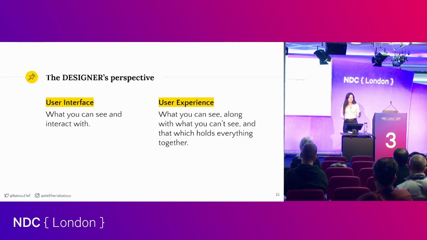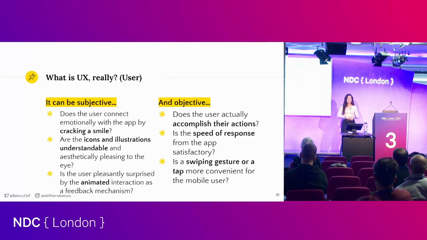For the designer, user interface is what you can see and interact with, but user experience is what you see alongside what you don't see, and what holds everything together. Okay, I think that now we have started to have a better feeling about what UX is and what UI is, but we will see some more details before we go to the examples.